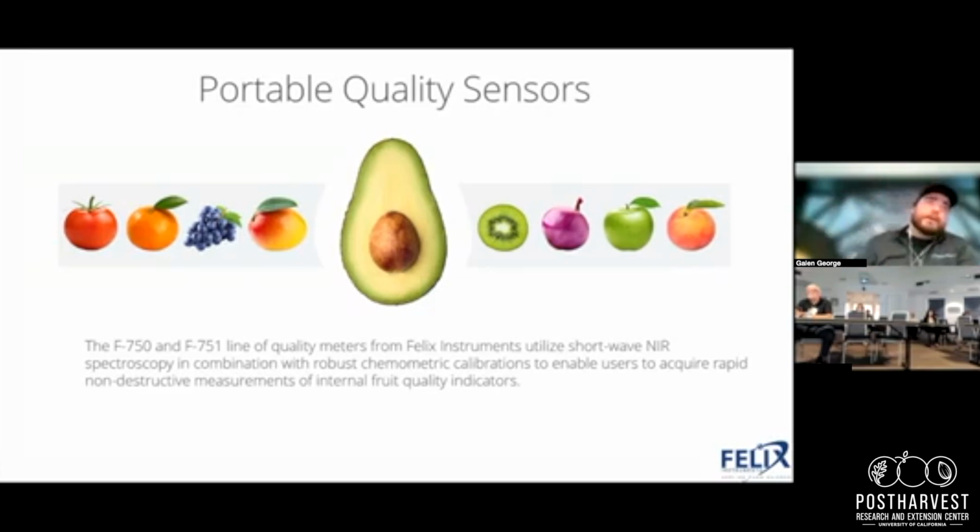So if you can recall all the way back to when Erwin was talking about the different kinds of spectroscopy, our device utilizes interactance in combination with some robust chemometric calibrations to give users the ability to acquire rapid, non-destructive measurements of internal fruit quality indicators.